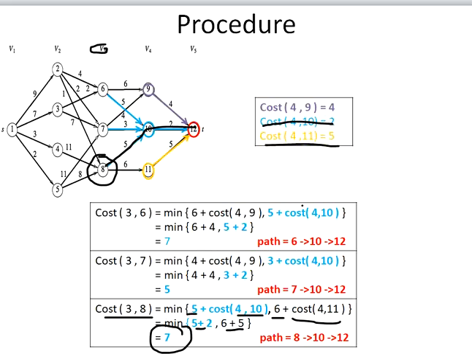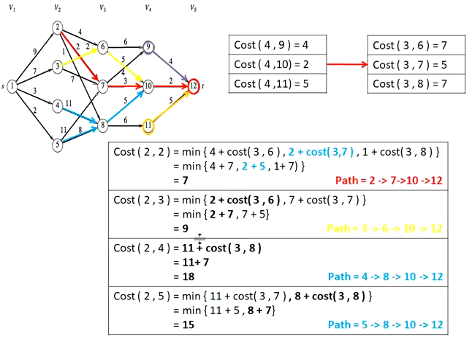These are the data which have been found. So what I'll do is erase the calculation part and retain only the values in the next level. In this level I have represented only the values which we got from stage 3. Next we'll find out how to proceed with stage 2. We have got the values from stage 4 and from stage 3. Now we'll see the procedure for stage 2. In stage 2 we have vertex 2, vertex 3, vertex 4 and vertex 5. So we have to find the minimum values for all these vertices.